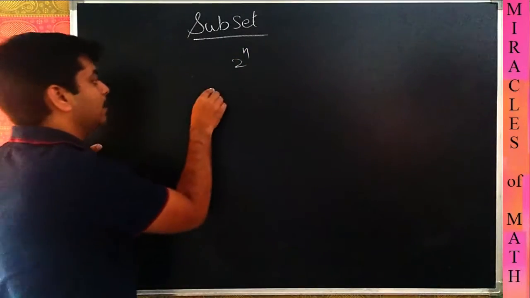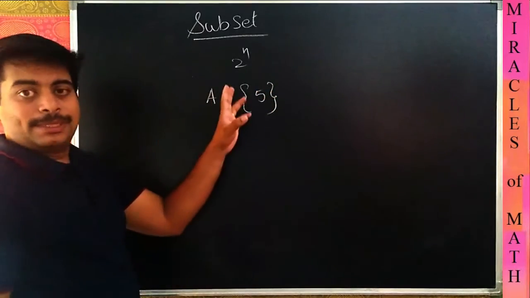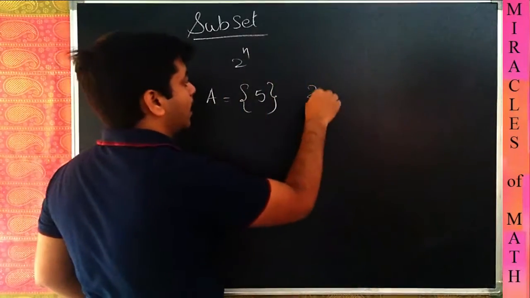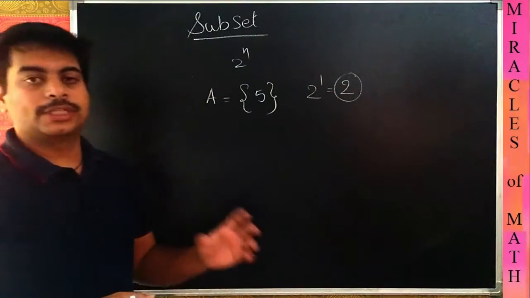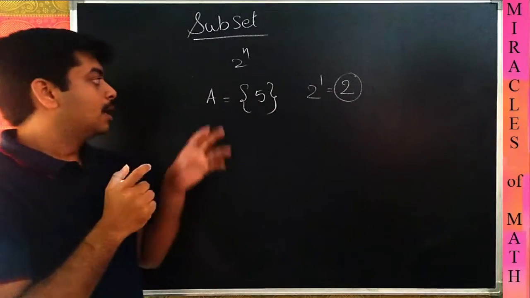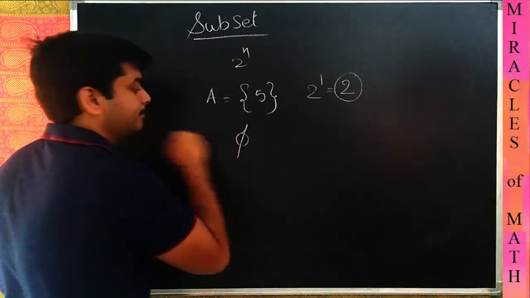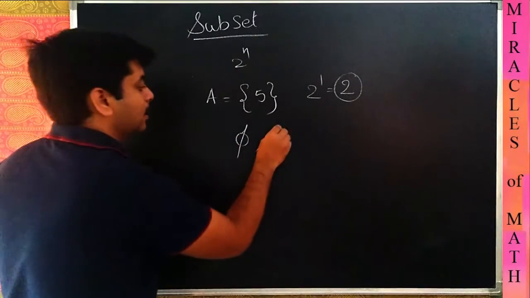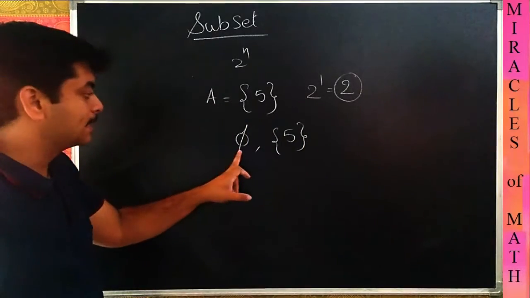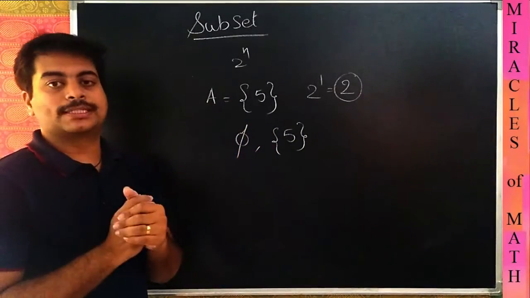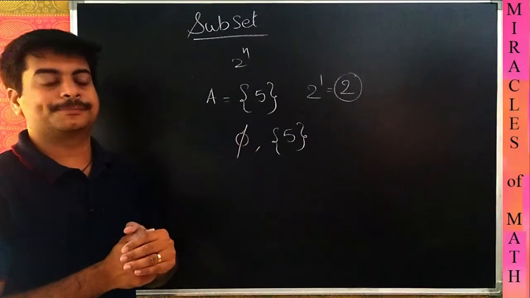When you have only one element, let us say the set has only the element 5. As per the formula, 2 power 1 should give you the number of subsets as 2. So what are the subsets here? Selecting 0 at a time or selecting all the elements, that is 1 at a time. So how many subsets are possible? We have 2 subsets. Always you need to include the empty set also in its subsets.